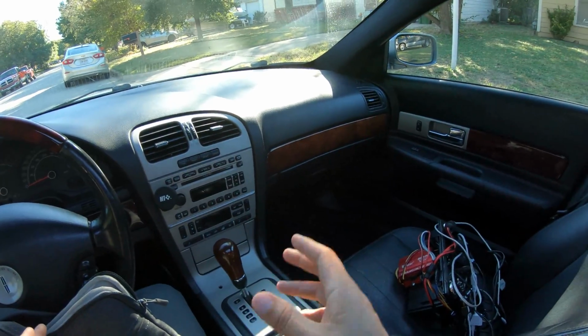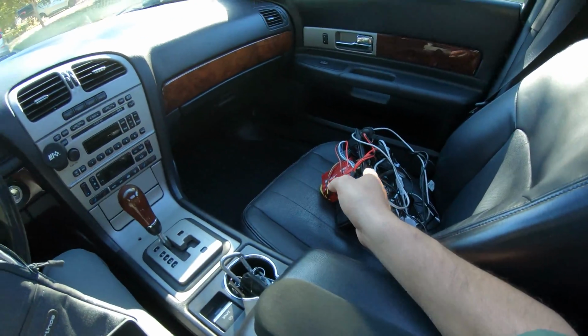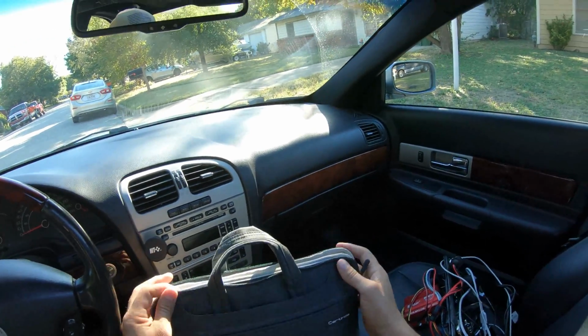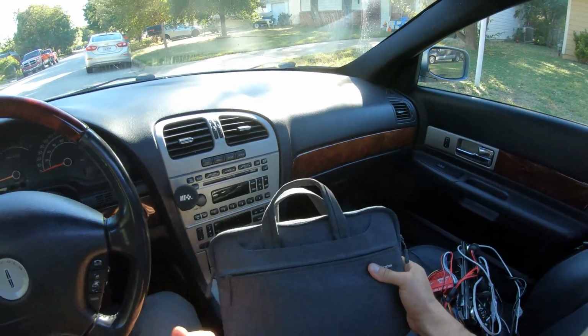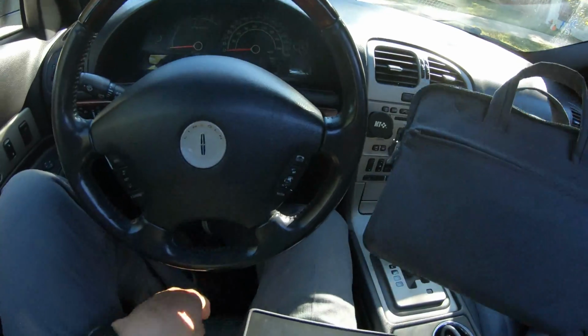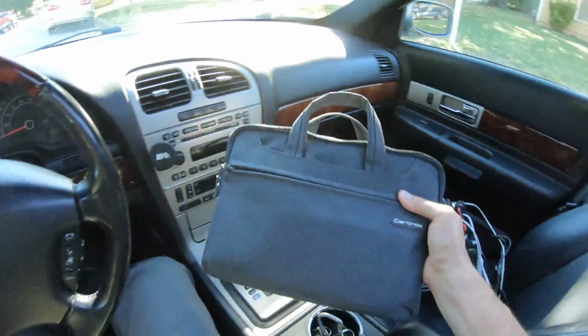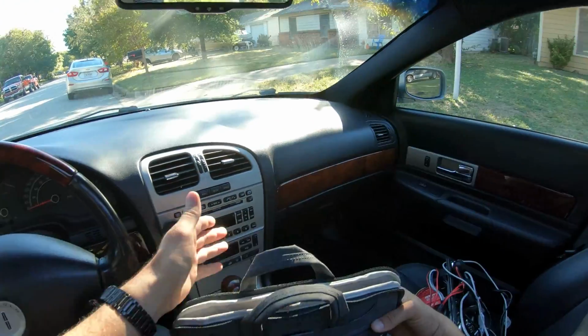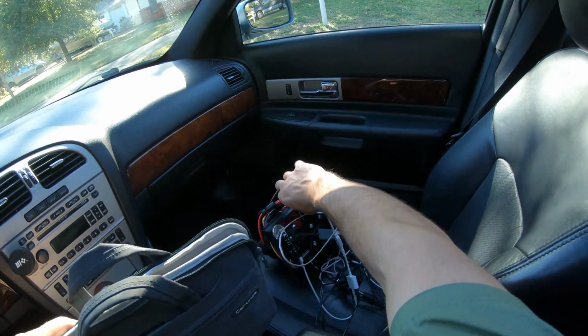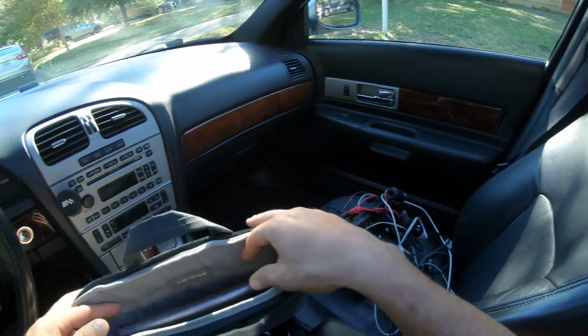It was very, very simple to remove the head unit that I created and put the factory head unit back in. A lot of people had mentioned that there would be issues with theft. This was never designed to have the tablet left in the vehicle. The tablet is always supposed to leave with you, or you can hide it under the seat or in a pocket or in your glove box or something like that. And all that the would-be thieves would see would be all this big mess of wires, and they would say, you know what, that's probably not worth it. That looks like garbage. I'm not even going to touch that.